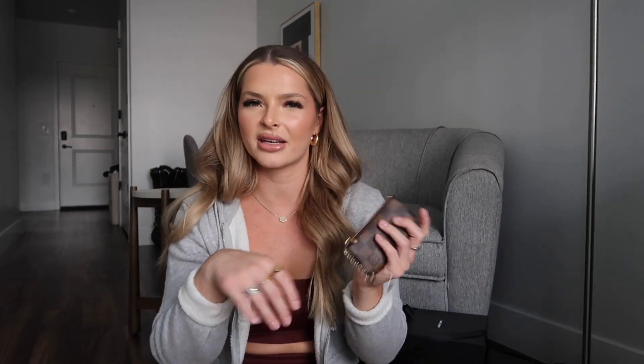I went to Hawaii in 2020 and got a couple of items — these were my next designer pieces. This one is amazing: it's the Louis Vuitton keychain. I use this all the time. I normally have my car keys clipped on here and usually a fob for an apartment or whatever. This thing is so handy.